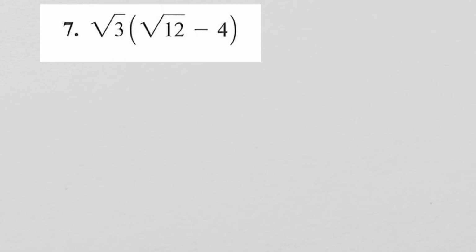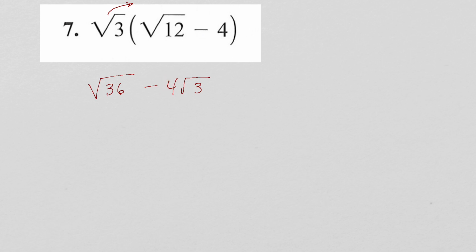Okay, we're going to simplify by distributing this, and when we distribute that, we multiply this times this, and since they're both in the radical, we get 3 times 12 is 36 inside of the radical, minus, when we multiply this times this, this is out of the radical and this is in, so when you multiply them, you just stick them together like that. And you always write the number outside the radical first.